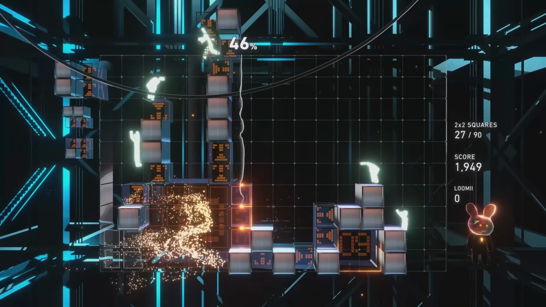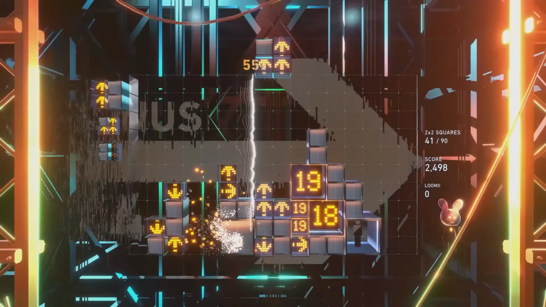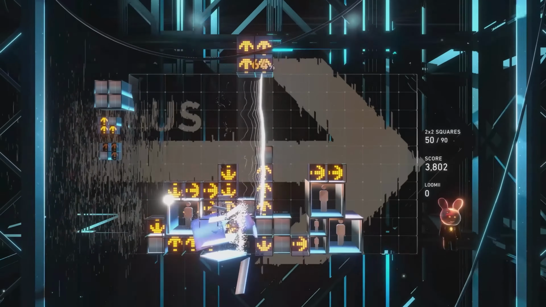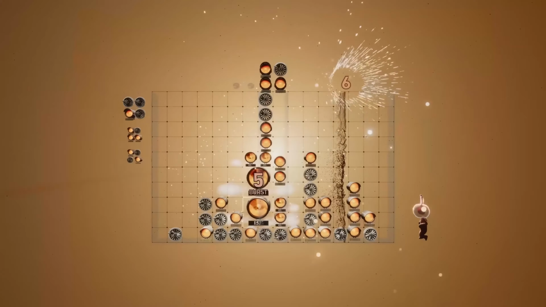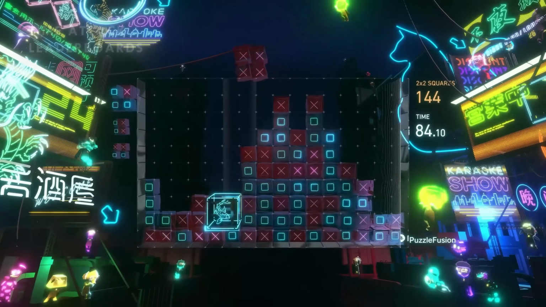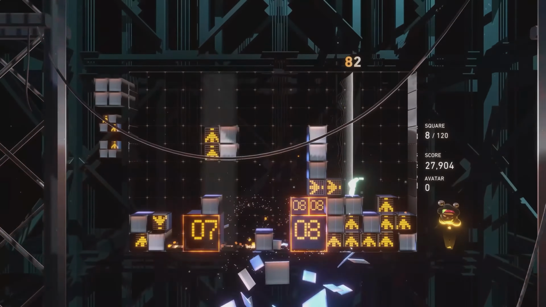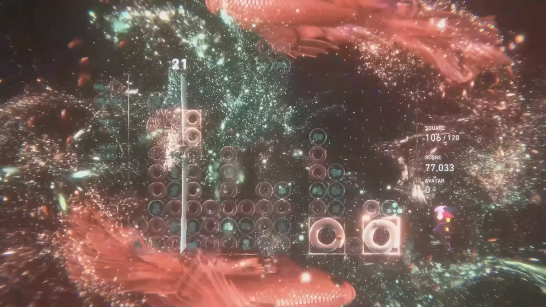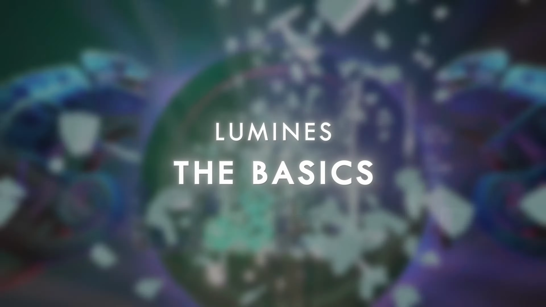Yeah, we wanted to bring that same feeling and energy players get from playing Enhance's games like Rez Infinite or Tetris Effect Connected to Lumines, a beloved puzzle series that began 20 years ago. And we've packed so much content into this game. There is something for every kind of puzzle game player. There's the single-player Journey mode, the head-to-head Burst Battle, Time Attack leaderboards, weekend events, and even dozens of challenge modes and training missions to hone your skills. It sounds like a lot, but don't worry, this video is going to unpack all of those things one by one. But first, a quick crash course on the basics.